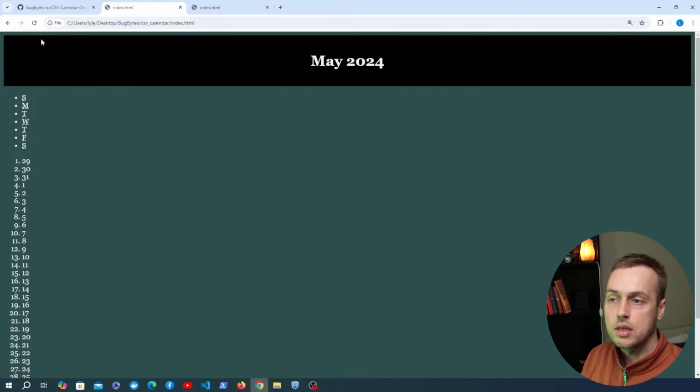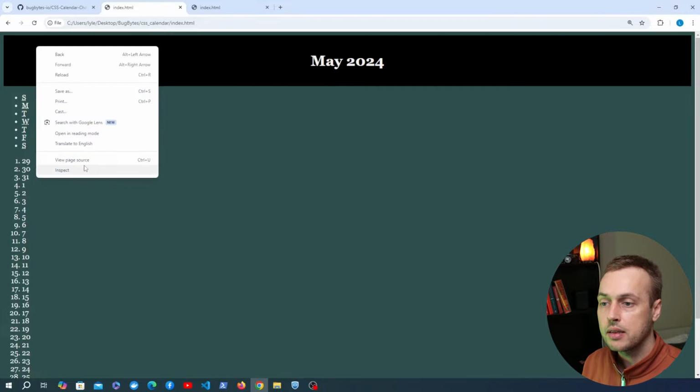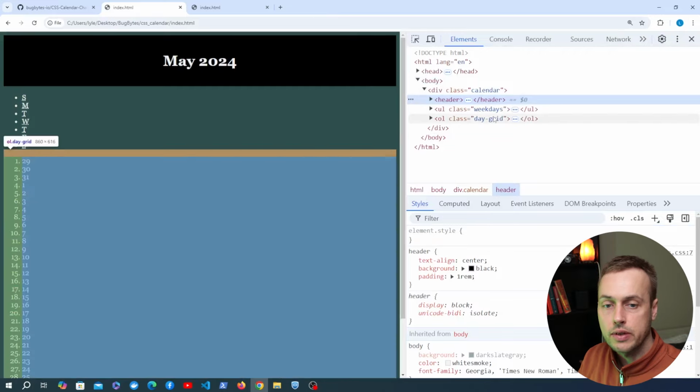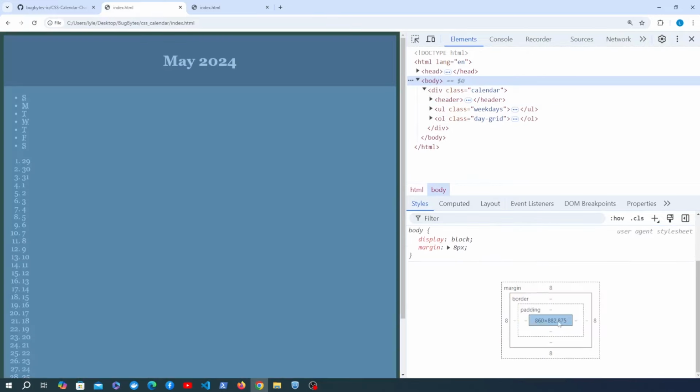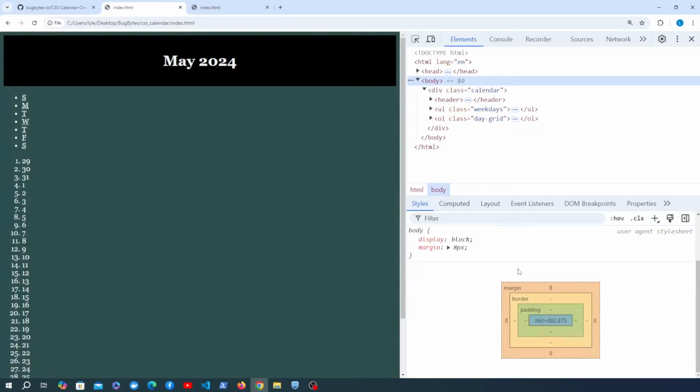Now one issue we've got is that if you look at the top here, you can see that this background for the header, it's not actually right against the edges of the page. Now that margin is actually coming from the default styles on the browser. Now what we can do is we can inspect the elements on the browser. So let's go to Developer Tools, and we're going to look at the body tag here. And if we go to the bottom, you can see at the bottom we have the styles that are applied in the box model of CSS. And you can see for the margin, there is a margin of 8 pixels on the body.